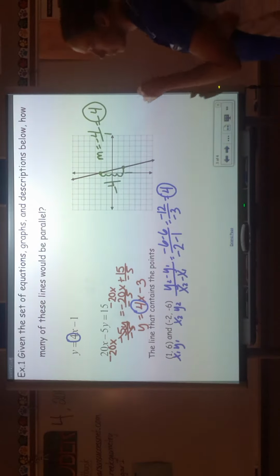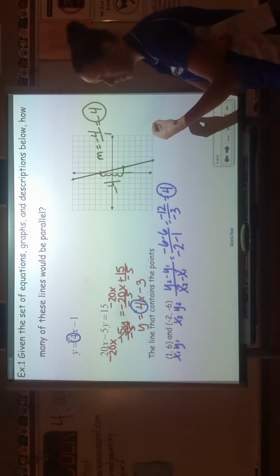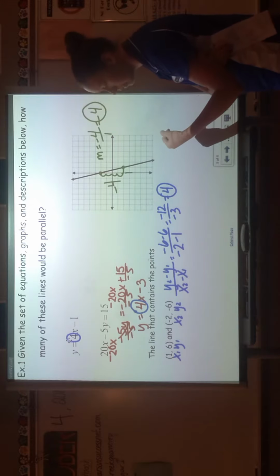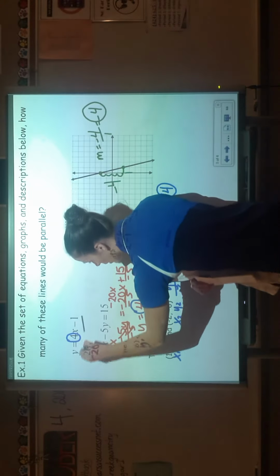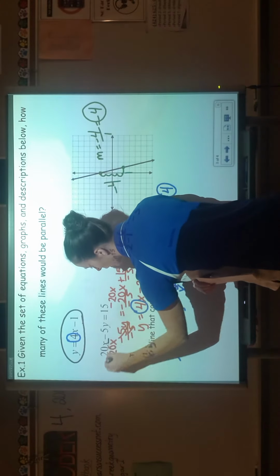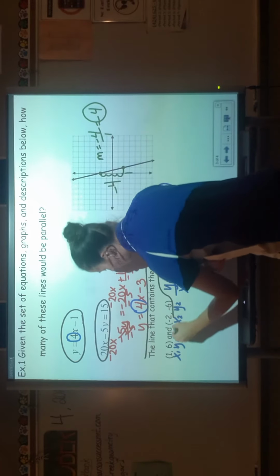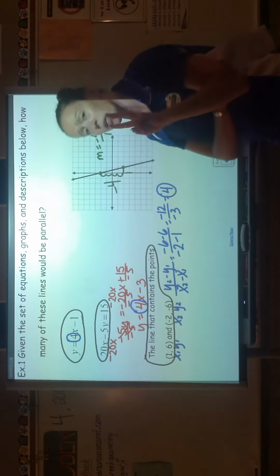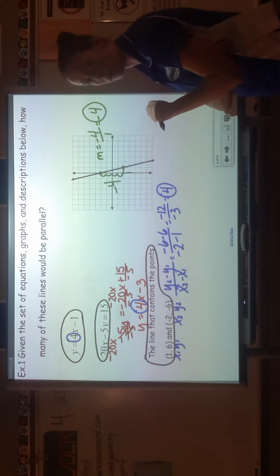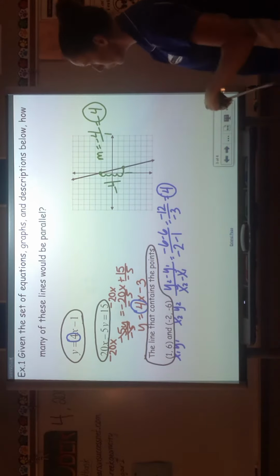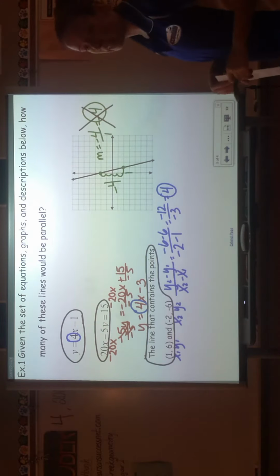Compare the slopes that we have found and think about parallel slopes being the same slope from the last screen. I think we can conclude that this line is parallel to this line, is parallel to this line. So we have 3 parallel lines that all produce the same slope, or equal slope, of 4 in this problem. The only one that we had to knock out was the graph here, which did not have an equal slope.